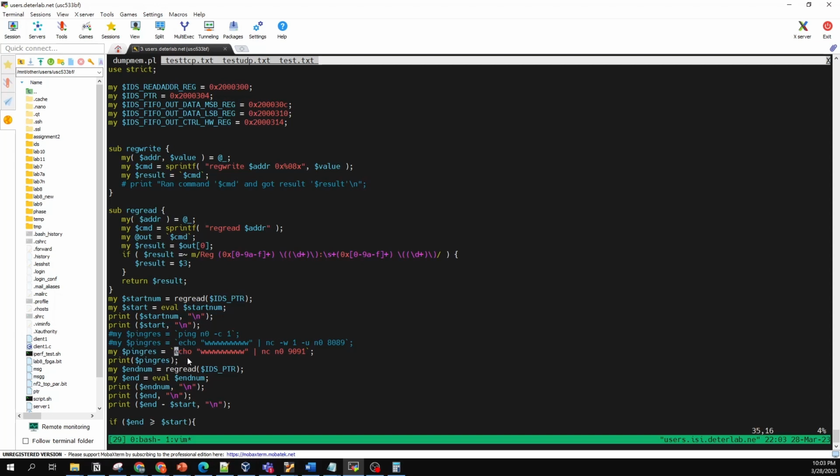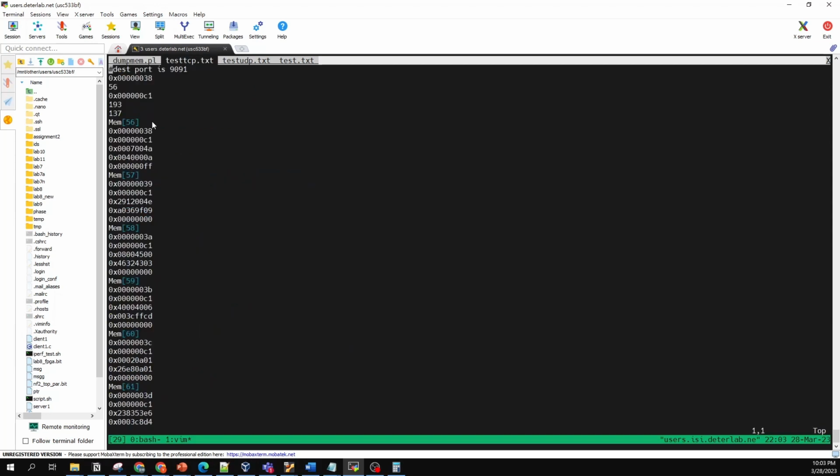the network packet. So in here, this is the TCP dump we have. It starts from 56 and it ends at 193. In here, this FF is the network control packet, and this is the payload, the data. This is the control signal, and this is the data. I think there's a lot of FF here.